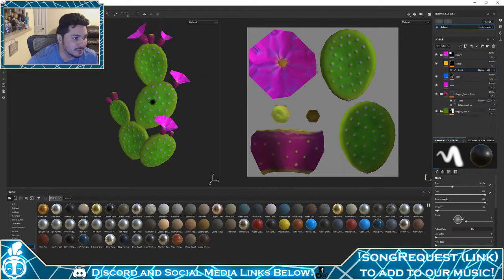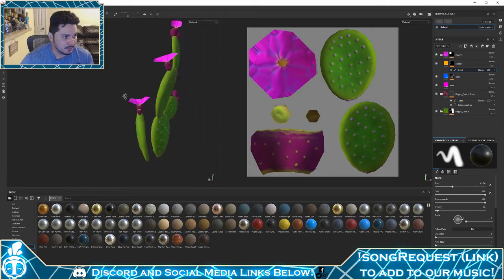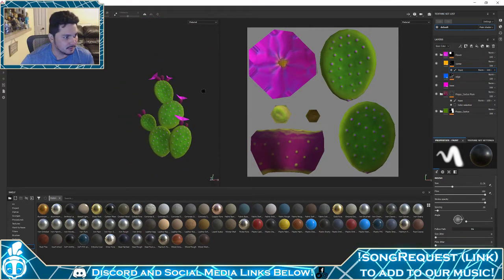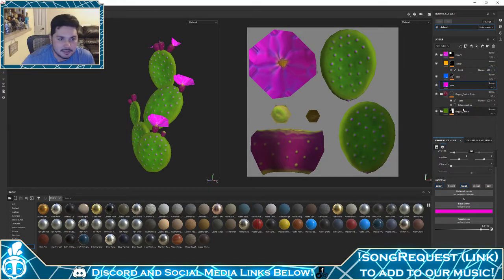But I'm getting pretty close to calling this asset textured acceptable. I just have to go back to the original shape and add a gradient and get that bottom part to have like a brownish color. And I feel pretty good about this guy, to be honest. I like the way it came out. It's simple and colorful. I just feel like I need something for the pits.